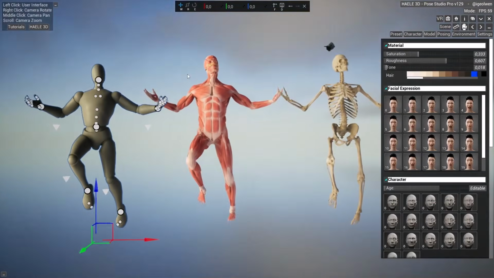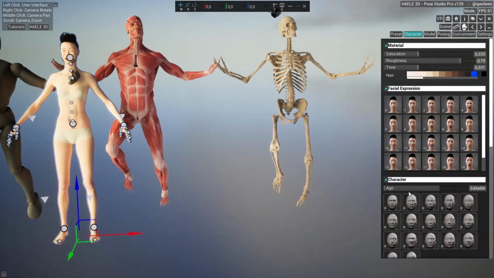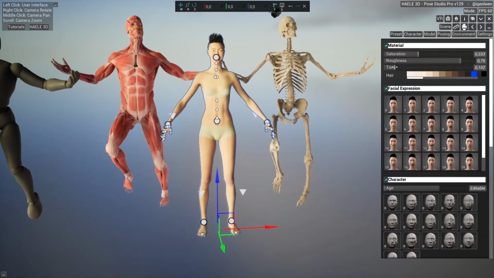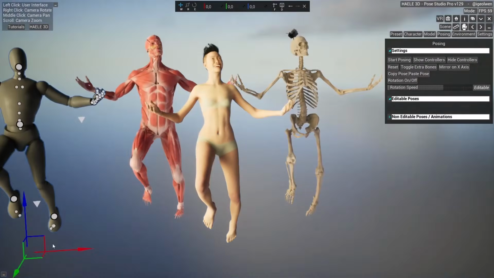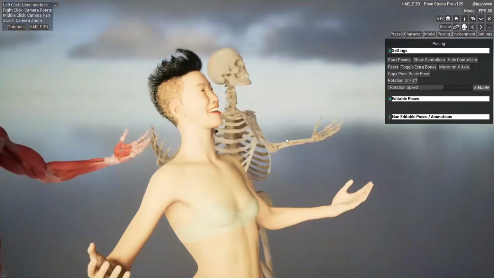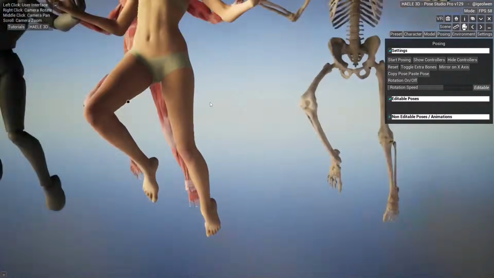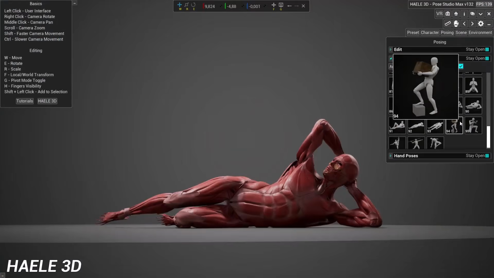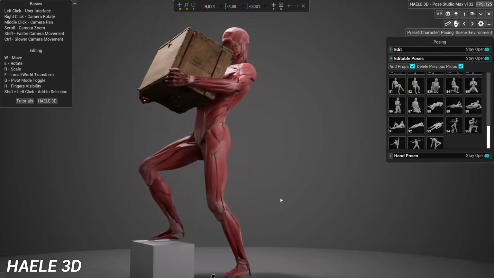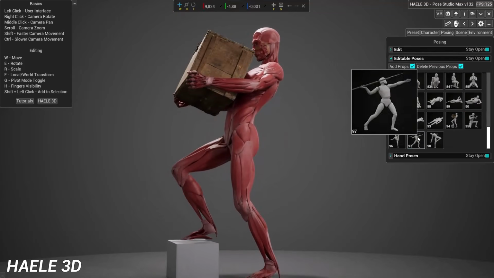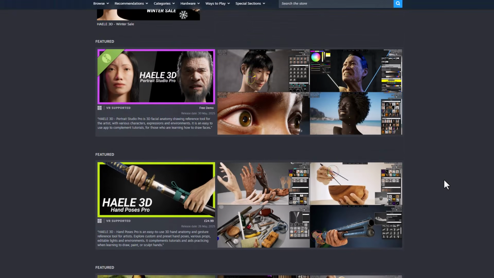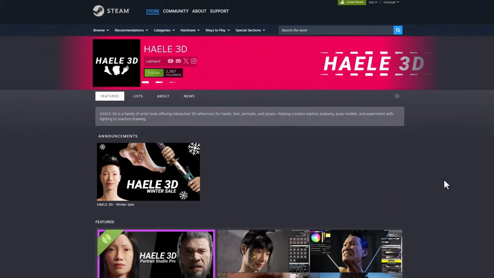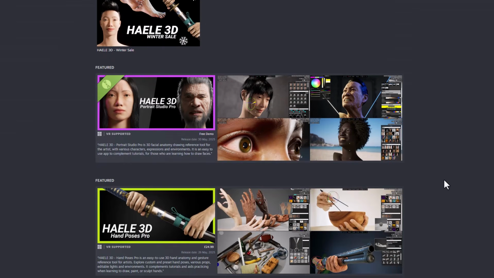Now, one thing which I'd also wish that this also comes with is an export button. So hopefully, or at the end of the day, they might include an export button. So once you're done with it, you should be able to export it out and use it in any other DCC app. And for sure, if you like to check out some of the things that they've made before, which has to do with the feet, the hands, and also the face, you can simply go over to Steam, where you'll be able to check them out, as they do have all of these right here.